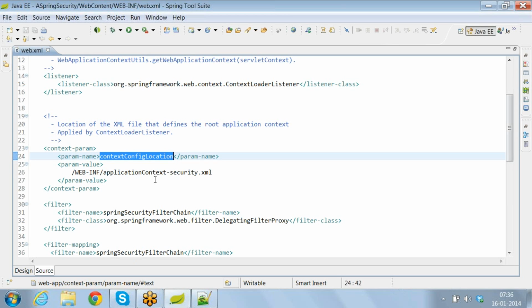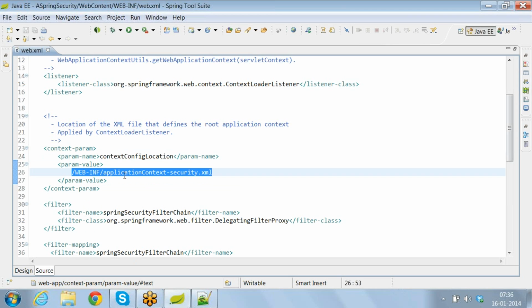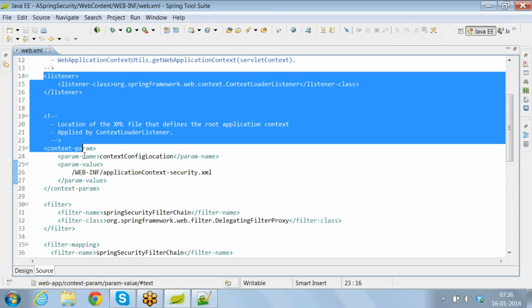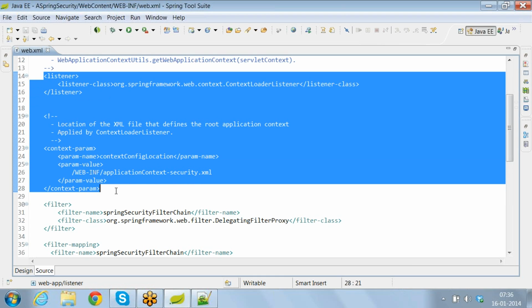And you see here, we have configured the details about an XML file whose name is application security.xml. So this configuration here is used to load an XML file, a Spring Bean configuration file itself, whose name is application context security.xml. Please make a note of it.